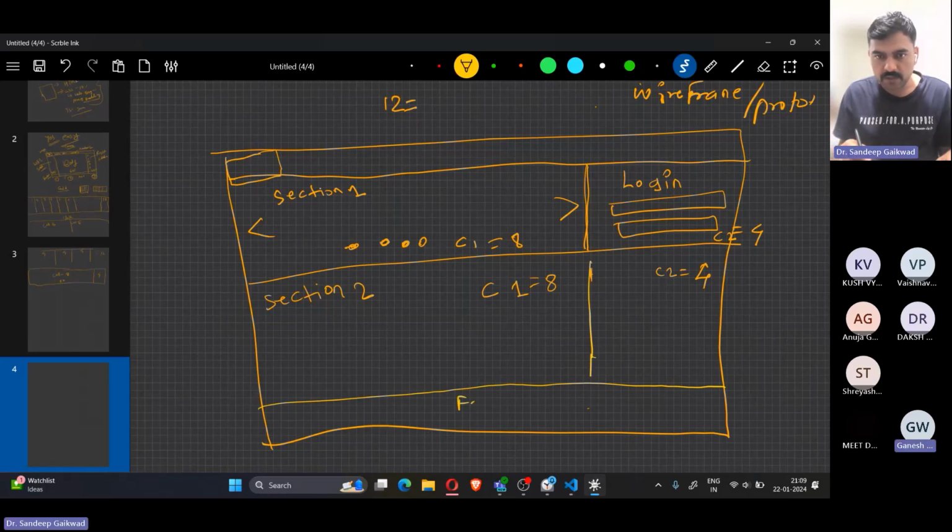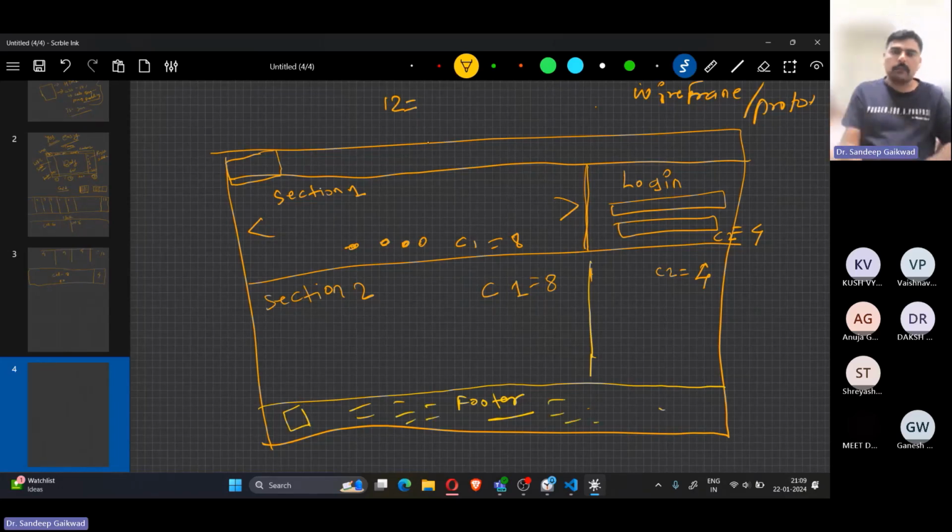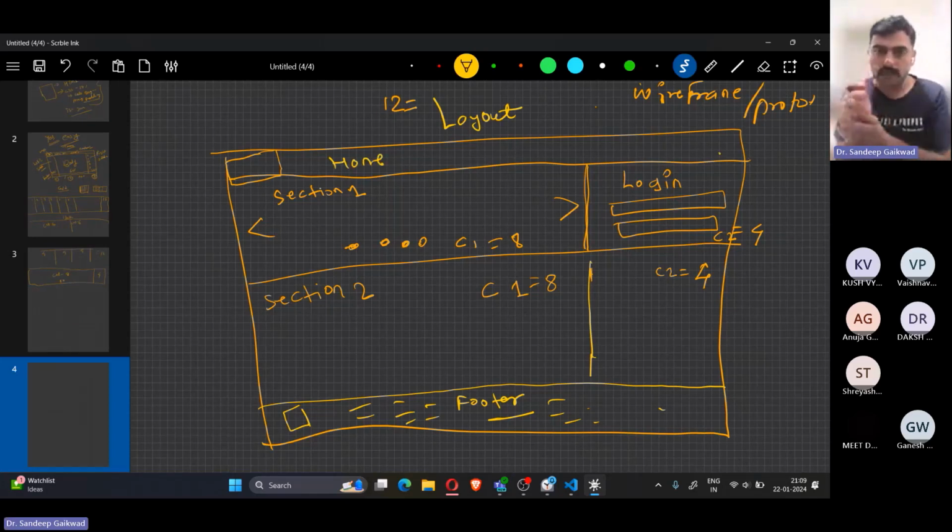Our footer section. Yeah, this is our footer section. So we will add a logo here, and there will be some links. This is what we can say is a layout. Hope it is visible, right? And the menu will be here. That's it. So this is a sample design of the website. So let us create it from scratch.